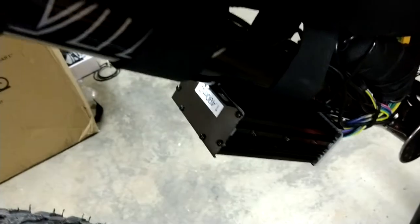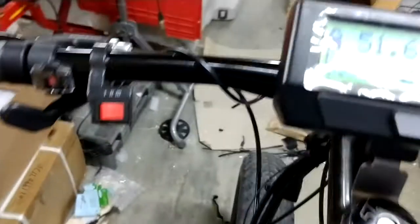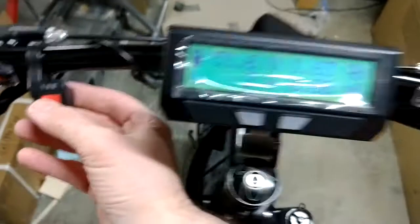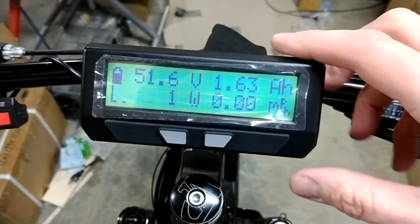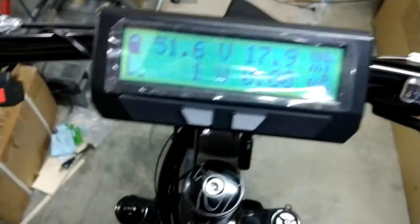It's got a simple cadence-style pedal assist sensor and a 12 MOSFET Toshiba controller. Some of the features on this bike: it's got a Cycle Analyst version 3.1 display, and in this particular setup I added a three-position analog switch for the pedal assist feature, so you can select three different pedal assists — 25, 37, and 50%. In this case I set up the pedal assist to run directly the throttle voltage, so the three different positions relate to maximum throttle voltage.